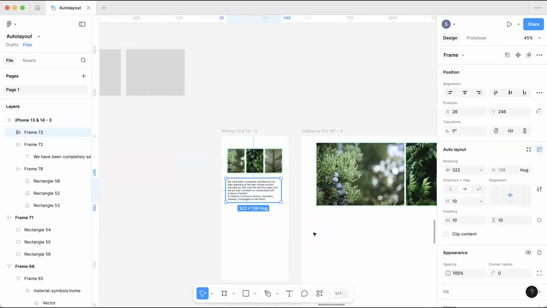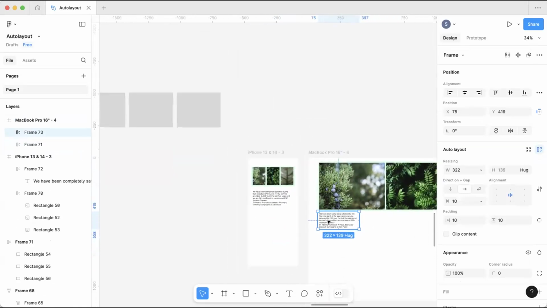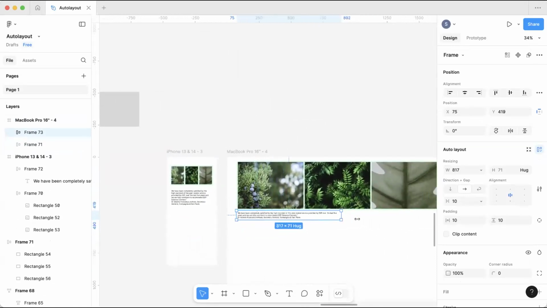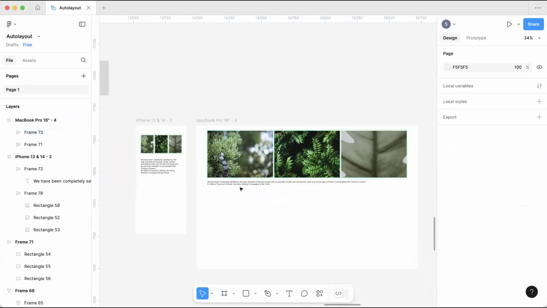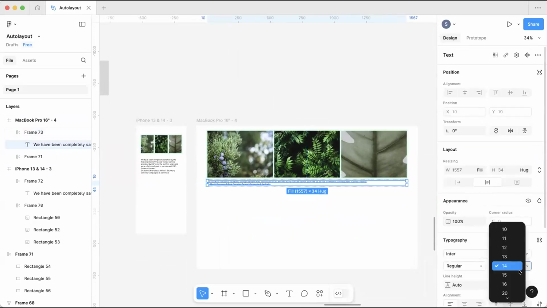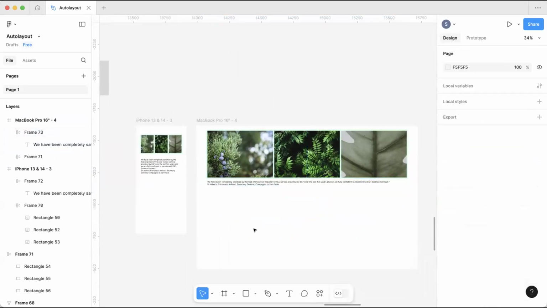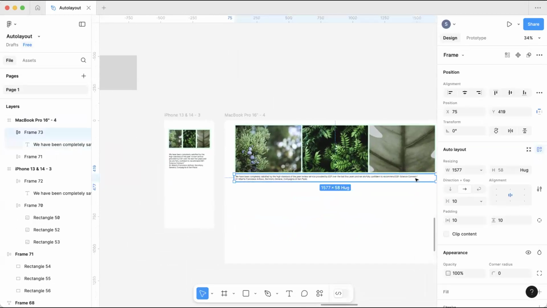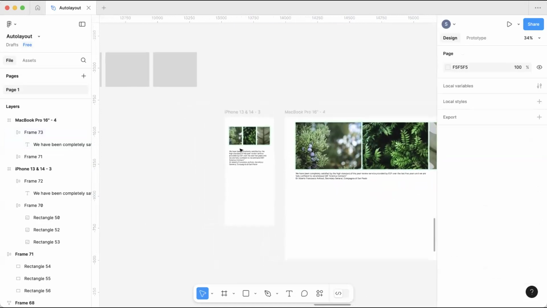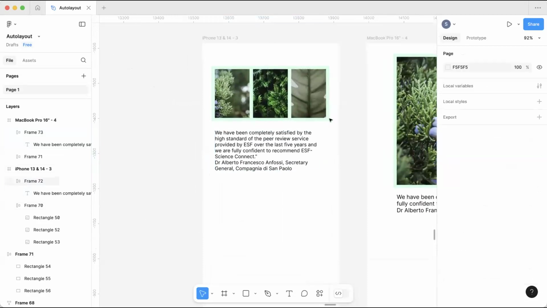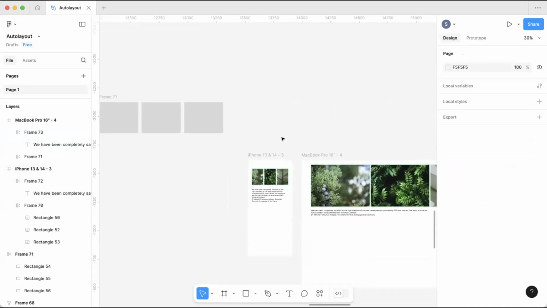I'll take the same design, put it for desktop frame, and make it responsive in such a manner. Even if I increase the size, it will still be responsive. इस तरीके से. So if you have a design in auto layout, it is very much fun to create the designs for different screens.